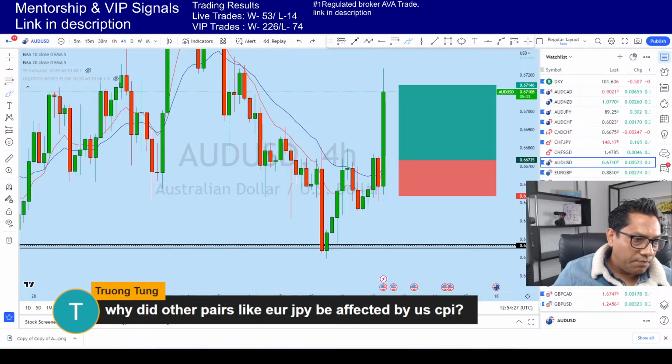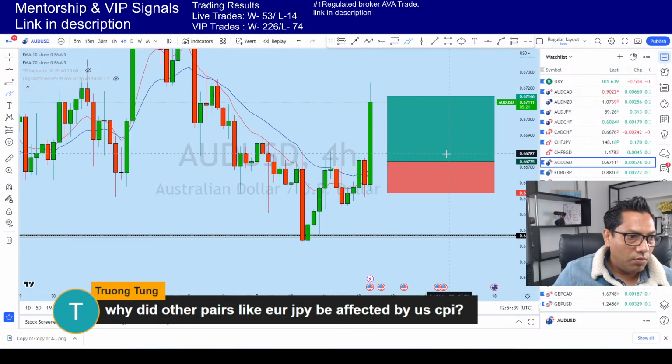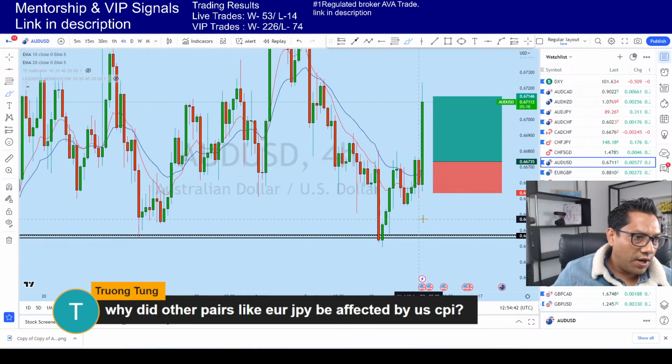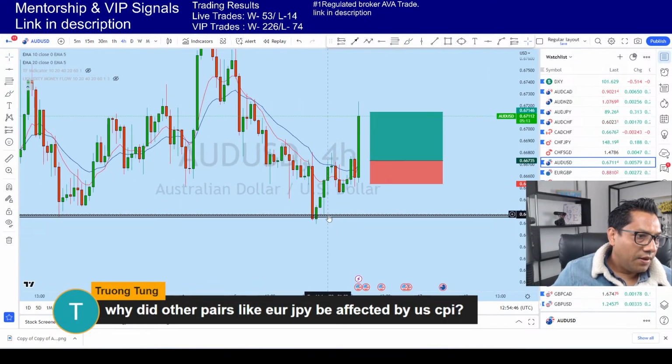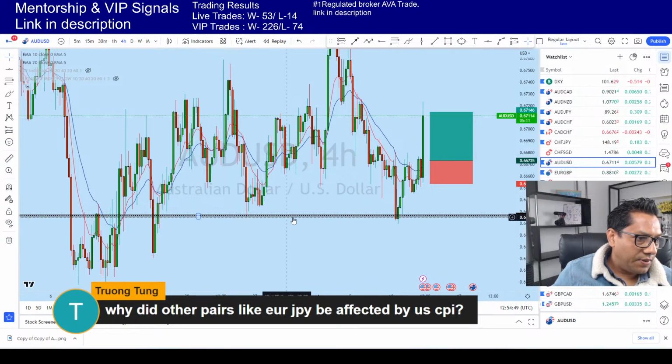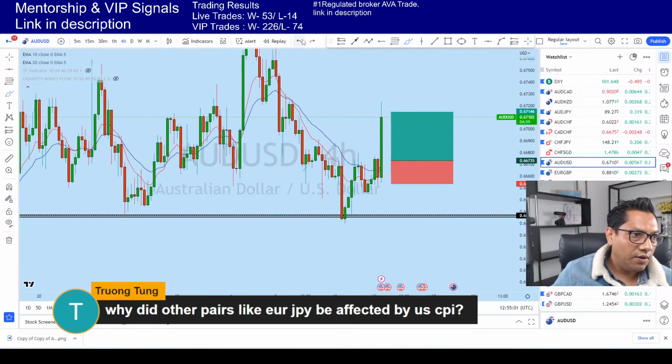And also you see that I mentioned to my students that AUD USD will be running during the news so that they manage the risk properly, because news sometimes will give you a very good move. Now if you look at AUD USD, you can see that the price, firstly, as I mentioned, there is a huge break of this support, and then the price has gone immediately to the upside from this inverted head and shoulder, okay.